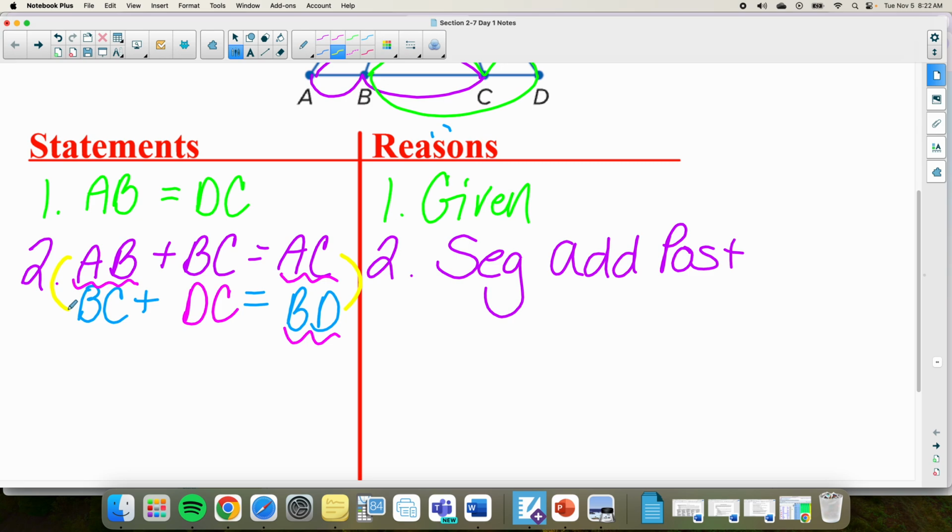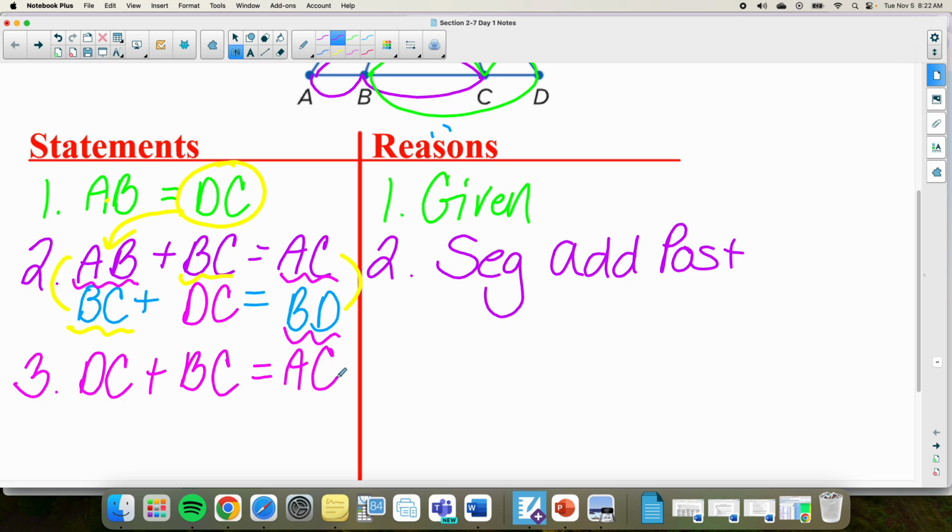And notice right now, we have a BC in both of them. So that is already the same. What we want to do is get these two to be equal. And aren't they equal? Right? So what that means then is in one of them, I could take this DC, because it's AB, I can substitute it in for AB. So because DC equals AB, I can substitute it in there. So now what I could say, I'm going to put DC in here, plus BC, that doesn't change, equals AC.